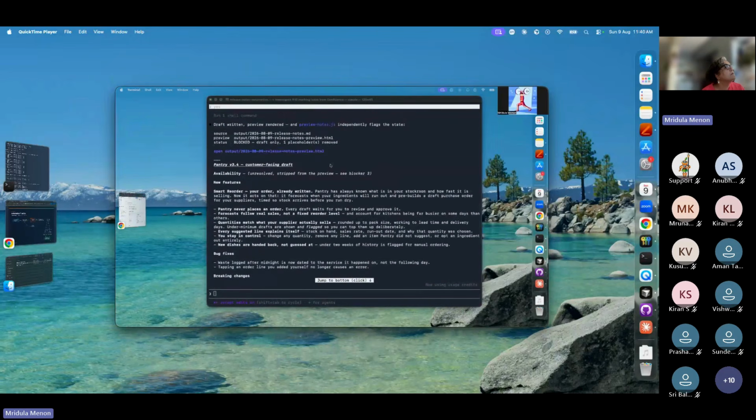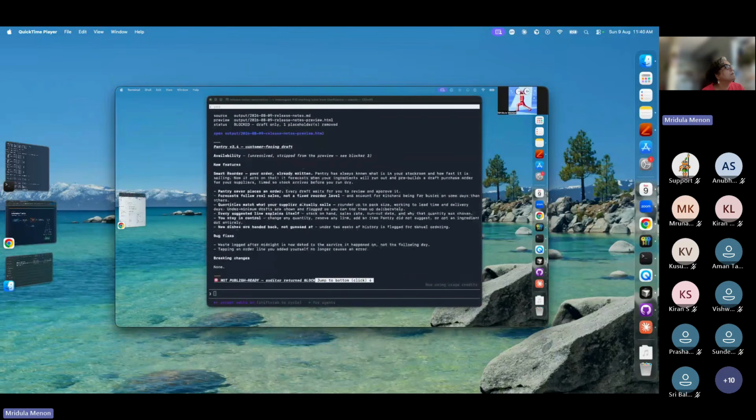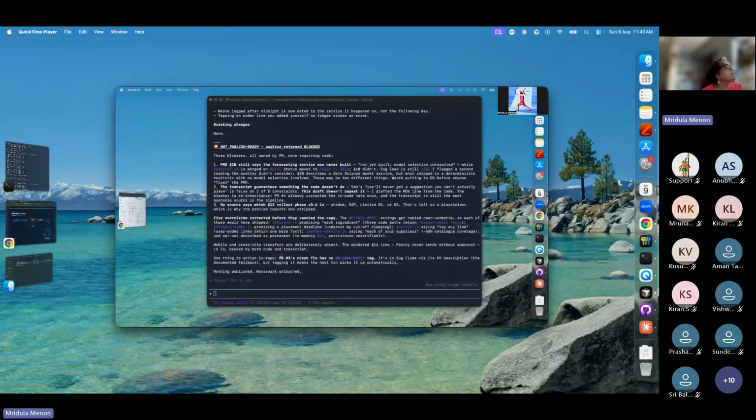The main job of the auditor is to ensure that the release notes are drafted and to flag whatever inconsistencies it finds. So you can see that there are 3 inconsistencies that were found, and these need to be fixed through human intervention. And this is where the reviewing of the output of an AI tool comes into the picture. Now, I will just show you how the release note looks.